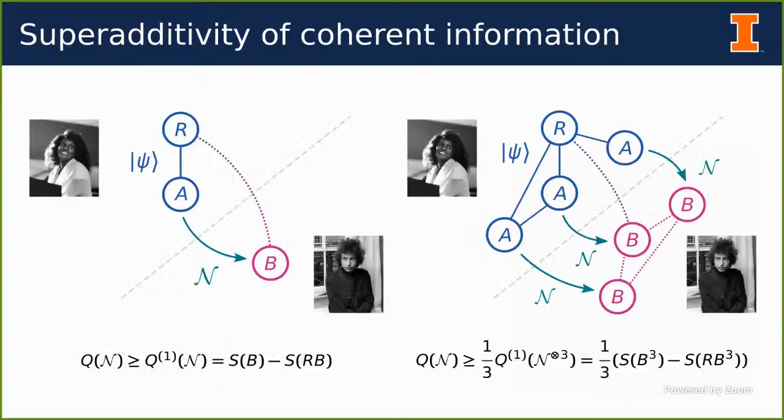And the reason why we have this regularization is this so-called superadditivity effect that is at play here. So here I want to think about query information in the purified picture. Alice and Bob are the two people who try to communicate, and you can think of the query information formula as Alice prepares some entangled state in her lab locally. R stays with her the whole time. A is the input to the channel, so A is what she tries to send to Bob.